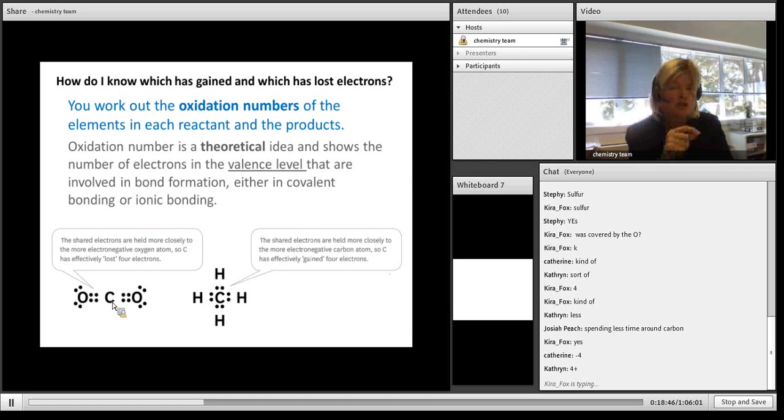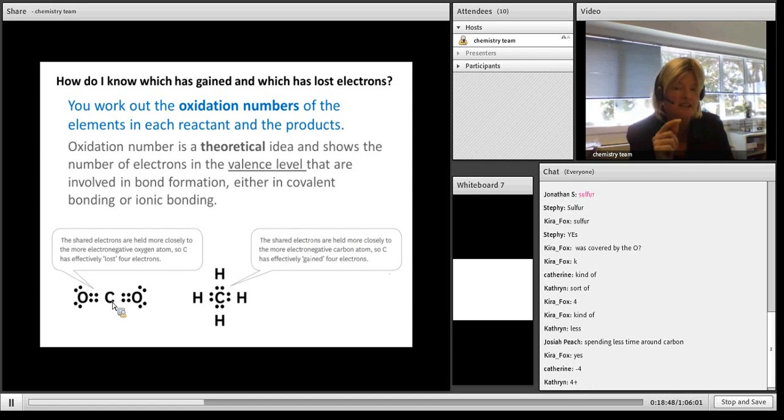Well, if it's lost electrons, remember electrons are negative, so it'll be plus 4. Okay, so I can see why the first Catherine said -4, minus being lost, but you've always got to do that double take: electrons are negative, so if you lose negatives, you become positive. Okay, take methane for example now.